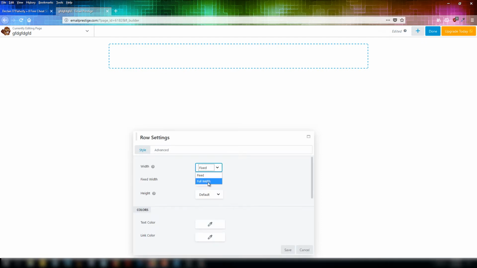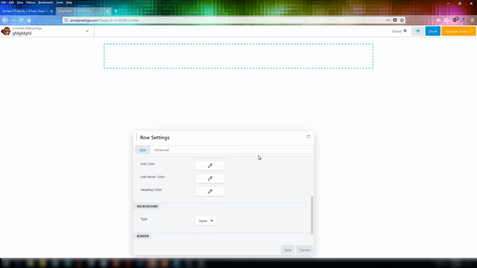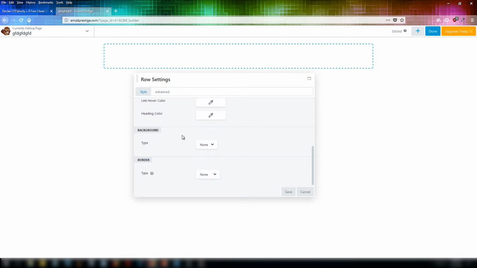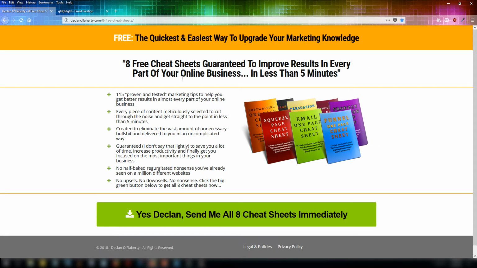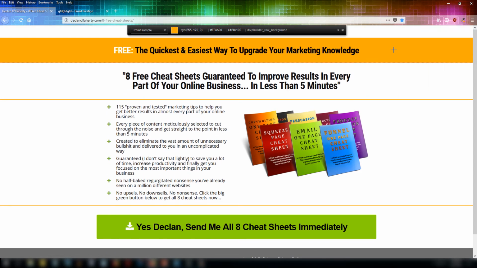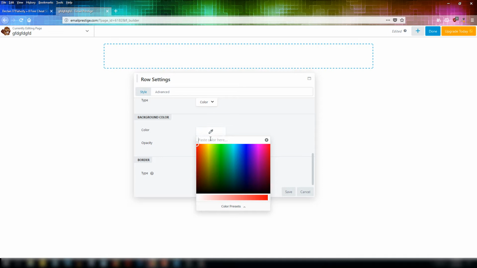It has fixed. We want to go full width. And when I scroll down here, I want to look for the background. In the background, I'm going to go to color, and then this will open up, and we want to choose a color. Now for brevity's sake, we want this bar that's going right across the top, okay? Now I'm using an extension, an add-on for Firefox, called Colorzilla, which allows me to copy the code for certain colors, so I know exactly what the color is. So if I just left click on this now, I have this color, and I just need to paste it in here. See the top here?